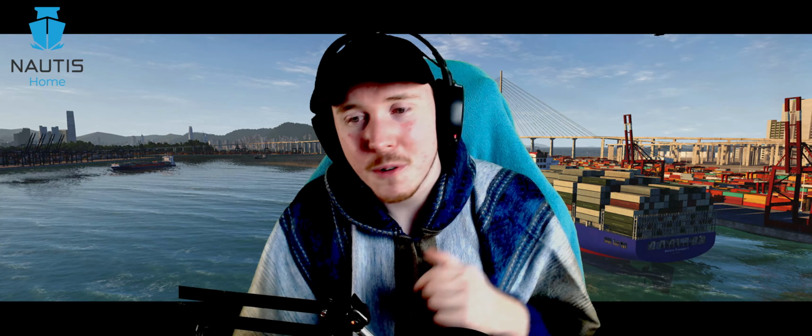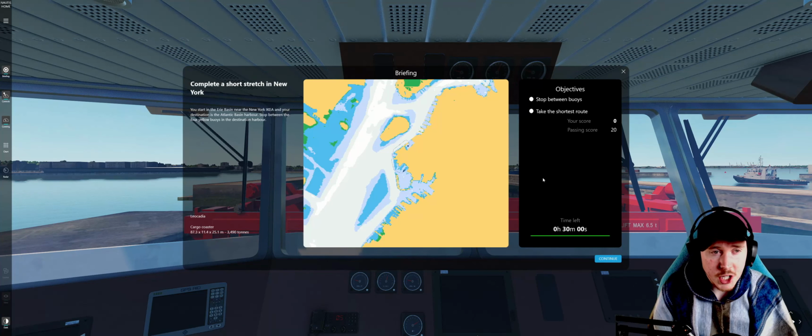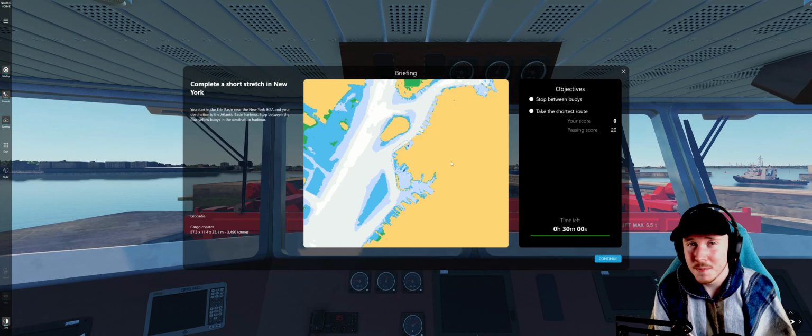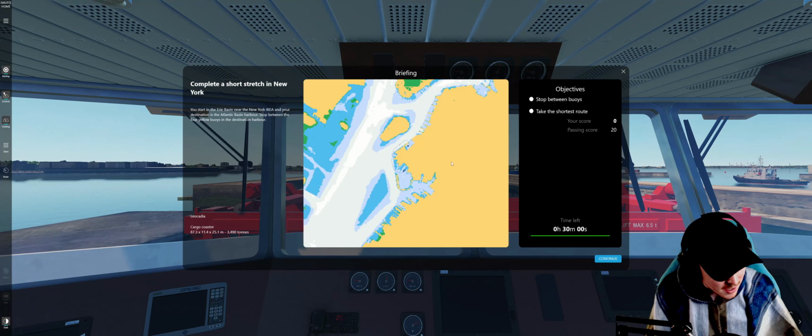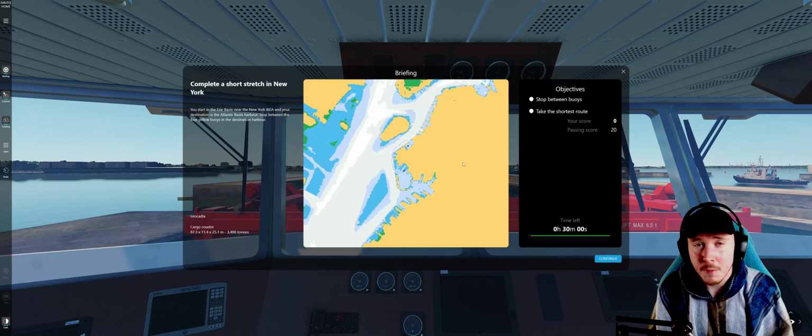All right, here we go. So here's the mission briefing. Complete a short stretch in New York. You start in the Erie Basin near the New York IKEA, and your destination is the Atlantic Basin Harbor. Stop between the four yellow buoys in the destination harbor. And we're in Leocadia. Awesome, a great way to cap off the Maneuvering One series by finishing in the ship we've been playing in the most.